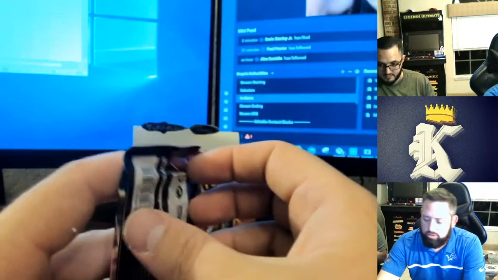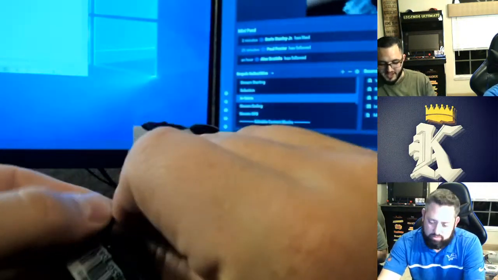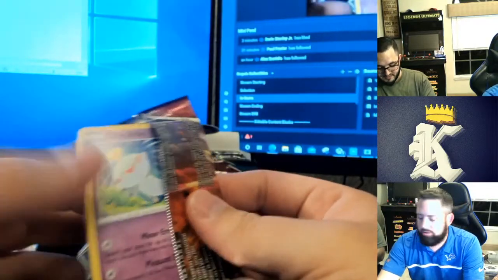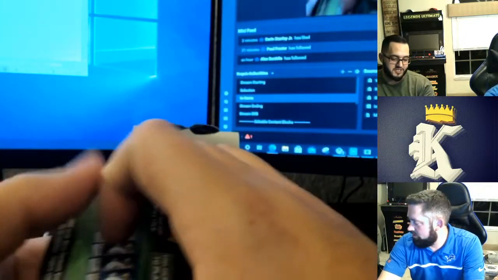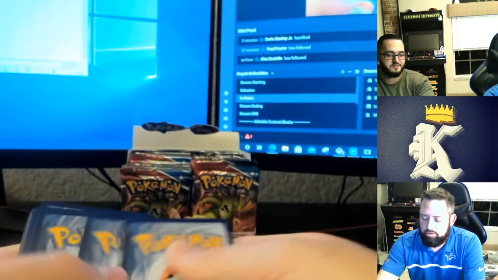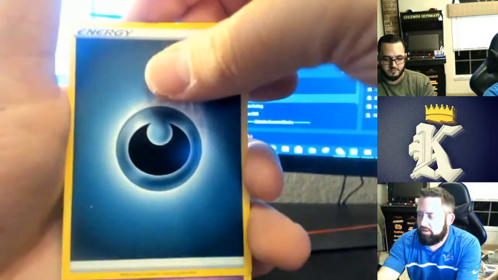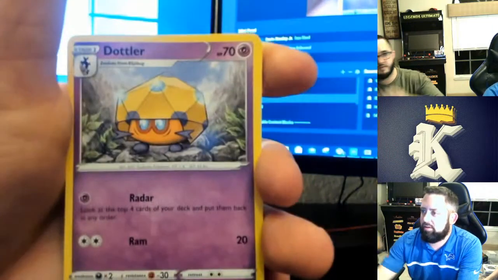Nice. Number two, Michael Kennedy. I like these cards, man. These are cool. I like the arts on these. Dude, that's awesome. He's like punching the... One, two, three, and four. Let's do it here. We got steel. Or dark. Dark, right? Yeah, it's dark. Okay.